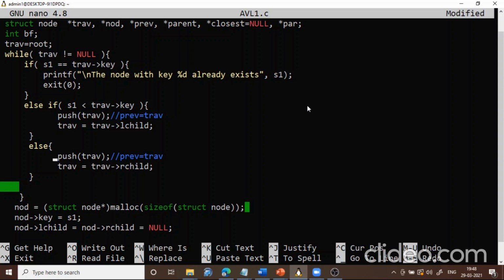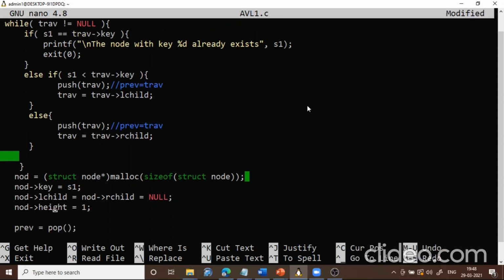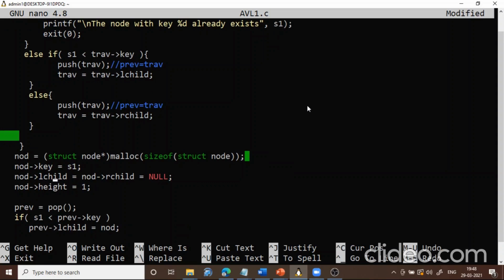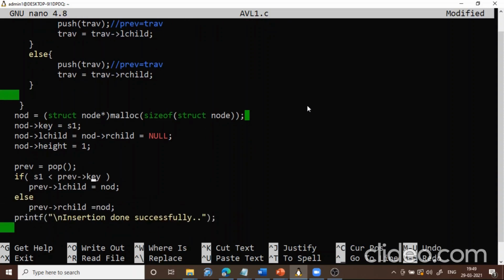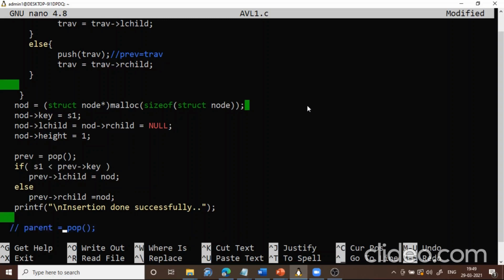Before reaching null, traverse was pointing to the node that will be the parent of the new node. The new node's height is set as 1, and its left and right children are null. Then this new node should become the parent's either left child or right child, depending on the value of the new node. If the new node's value S1 is less than the key of prev, then it will go as a left child. Otherwise, it will come as a right child.